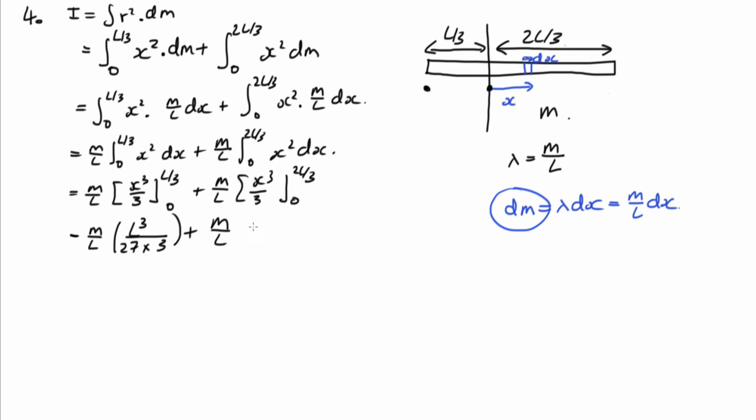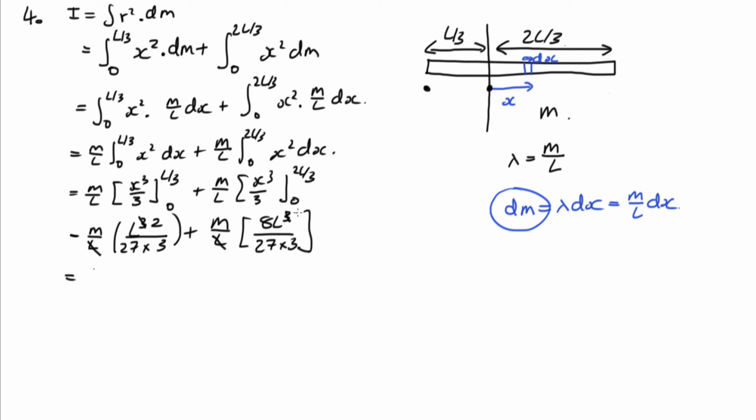And then we've got m on L. And in this case, we're cubing this. So 2L cubed, that's 8L cubed, over on 3, that's on 3 squared, which is 27 times 3. Okay, so we have 27 times 3 is 81. So we've got, let's cancel out this L and make this instead of an L cubed, it's an L squared.